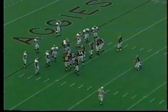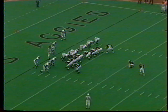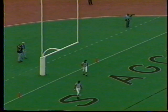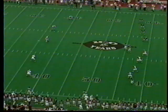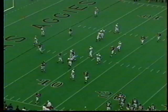10-7 at halftime. And now with a little less than 10 minutes having been played in the third, the Aggies lead it 23-7. Kyle Bryant waiting for the snap and the spot by Stormy Case. There it is, and it's history. It's 24-7, Texas A&M leading Baylor in this big Southwest Conference game. We're at the 5:45 mark of the third quarter. That is his 8th touchdown of the season, and this one is almost on the track beyond the north end zone.